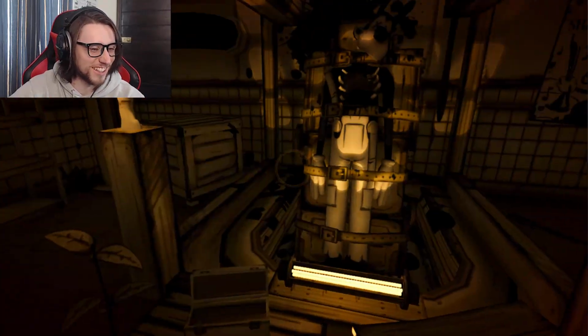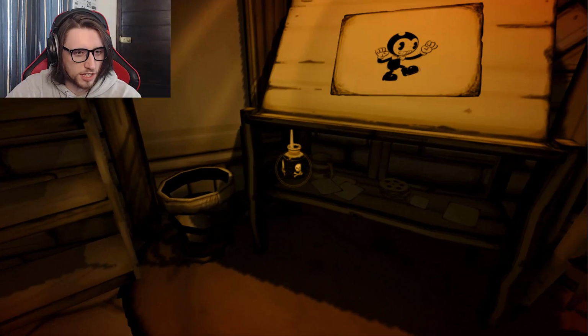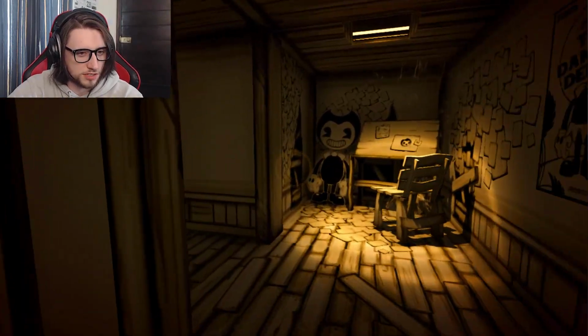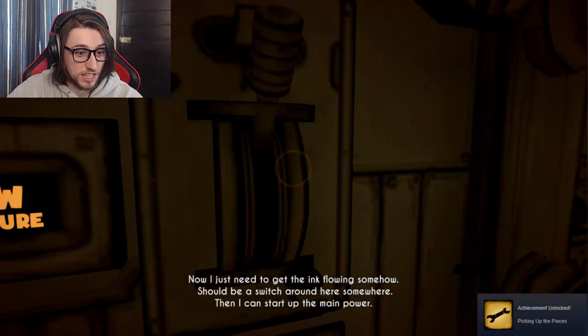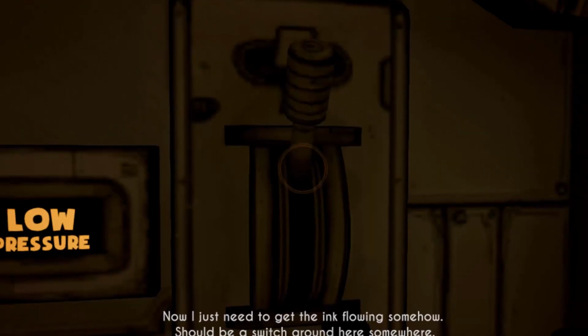Oh, that's very good, game. That's very good. You're a funny guy. Oh, there it is, for fuck's sake. God, I spent ages looking for that. That took me like 20 minutes. There it is. To get the ink flowing somehow. Get the ink flowing. There should be a switch around here somewhere. Oh, of course. Then I can start up the main power. There's a switch right here.